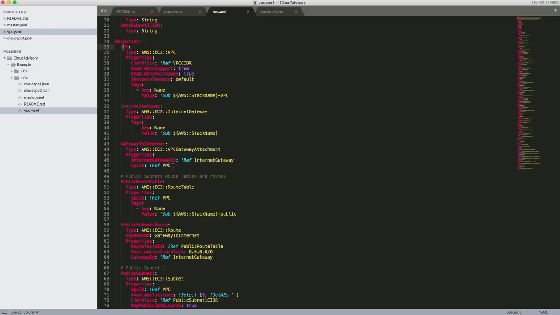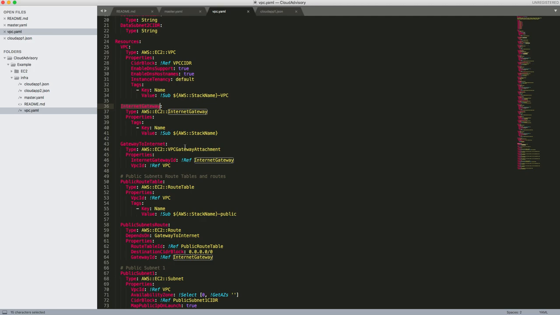It won't try to attach an internet gateway to a VPC when the VPC is not there and even the internet gateway is not there. It will first create the VPC, then create the internet gateway, then attach it. That's how the CloudFormation engine executes.